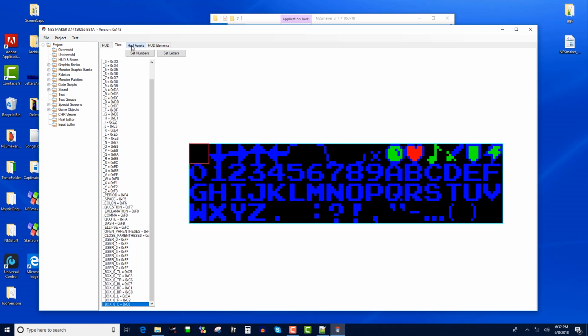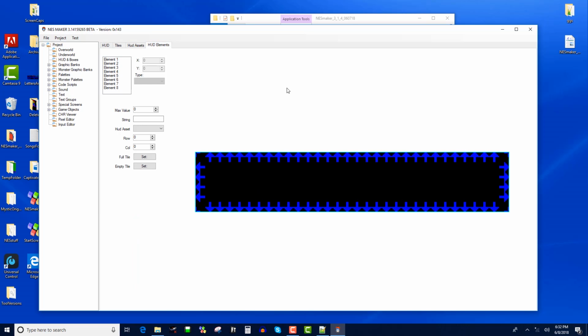Skip assets for a second. We're going to get there in a second. We're going to go to elements. So I want to put things in here, words that say things, and every box can have 8 different element types, and you can cleverly use these to get a lot of different effects. First and foremost, I'm just going to have it say a word.